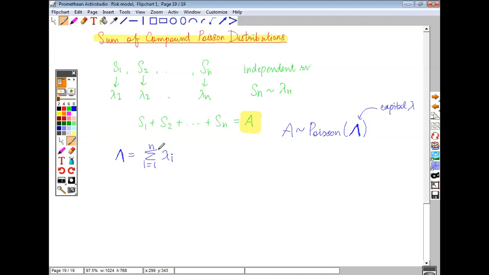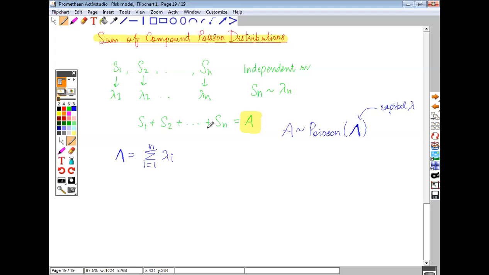We had two Poisson distributions, N and M, and we added them together, and we got another Poisson distribution, which was V, right? And the parameter it followed Poisson with was lambda plus mu, which were the initial parameters that we started off with for N and M respectively. So here, it's kind of the same thing that's happening, right? So this guy has lambda 1, this guy has lambda 2, this guy has lambda n. And I'm adding up all of them together to give something which is A, which I say is the aggregate of the aggregate claims, right?